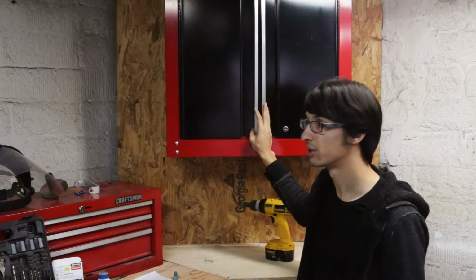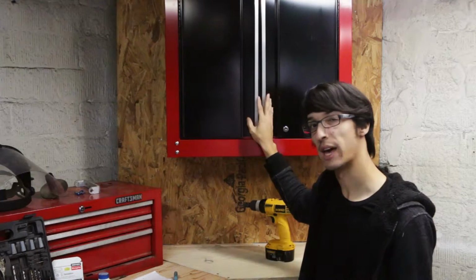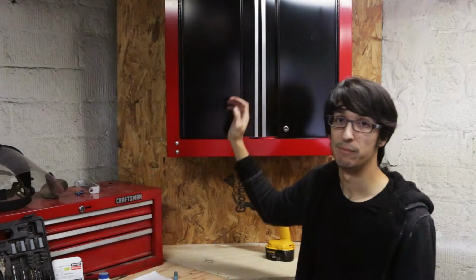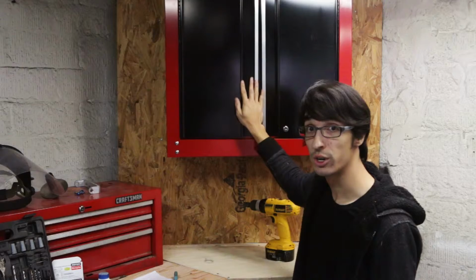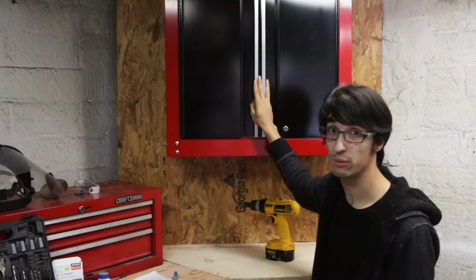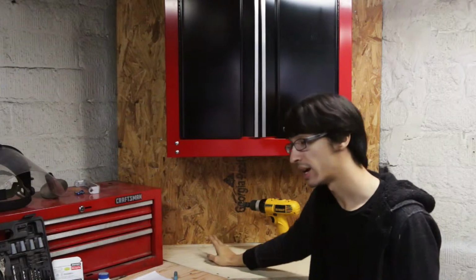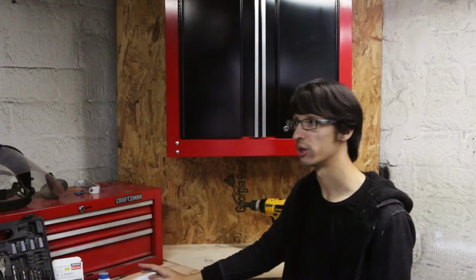Ideally, when you build your garage up and you have cabinets up, they'll be up on the wall. So the wall is not going to move, hopefully. But since this is a corner piece and we built it out of wood, it's going to have a little bit of wobble. So before I go and fix that, we're going to do the perforated cardboard on the main workbench. Then we can see how much space we have left on this side.